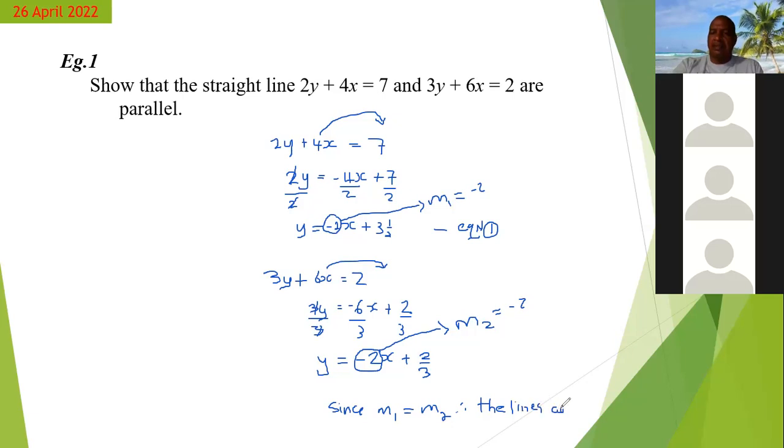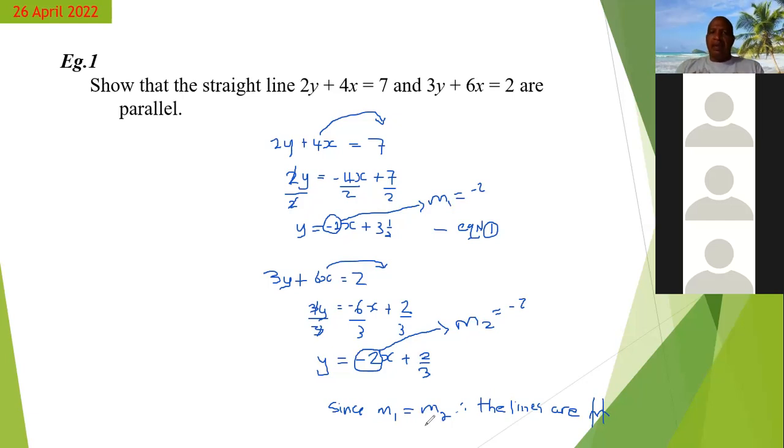Any question, guys? Is it clear? So that is just something that you need to establish if they ask you to show that the lines are parallel. All right. And I'm just using these two lines with the arrows on it to mean parallel. Now, that is something that they can ask you to show that two lines are parallel, and this is how you go about doing that.